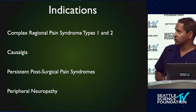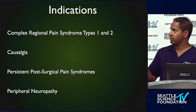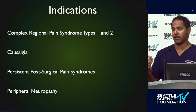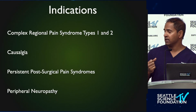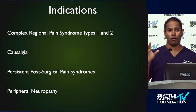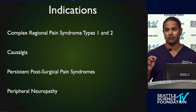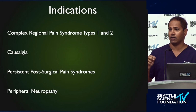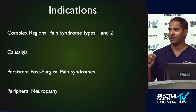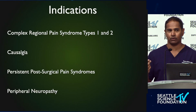So these are the patients you're looking for from a diagnosis standpoint. CRPS, as I've already mentioned, you should be thinking about this therapy for these patients. Not to say it's wrong to do everything else, but if you look at the overall evidence basis and management of CRPS, everything is pretty terrible. There's one international paper out of Germany that looked at every single medication, and the only thing that showed some positive benefit was a topical DMSO.